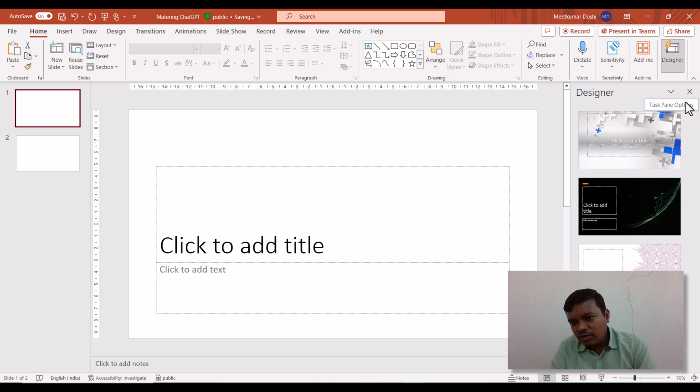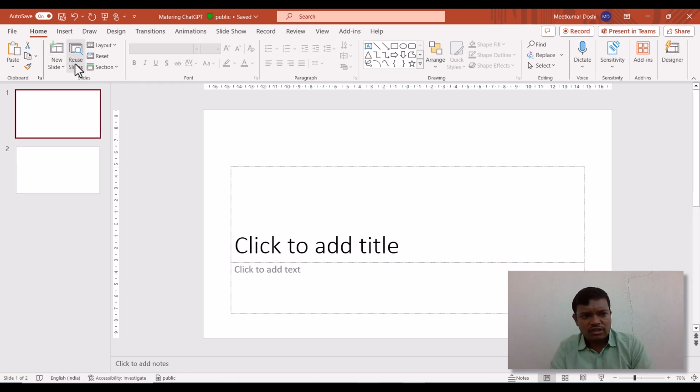See, you can see that the Designer tab has opened up. We will discuss it more later once we go through different topics. Okay, so I think this is enough, and you click on Reset. If something you have selected, it gets reset automatically.